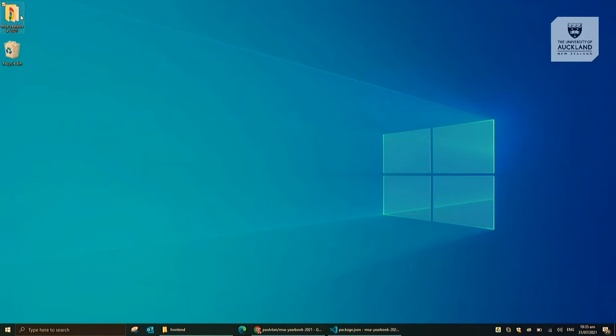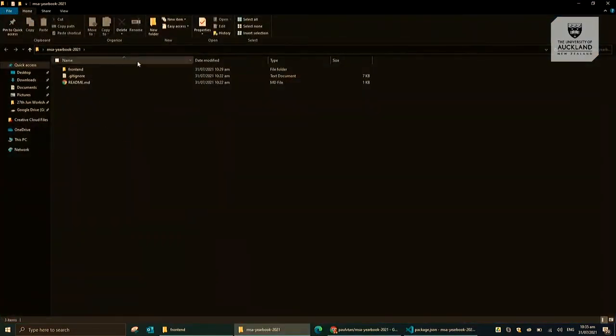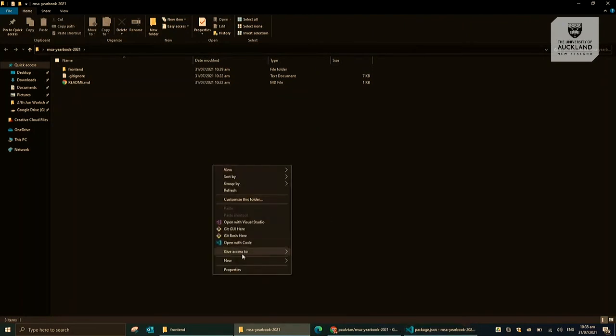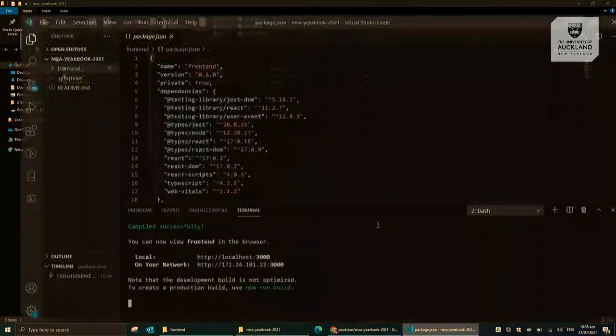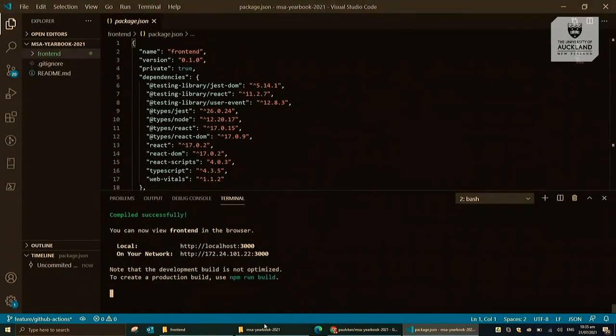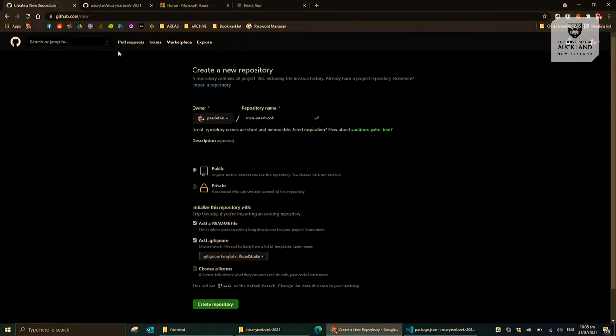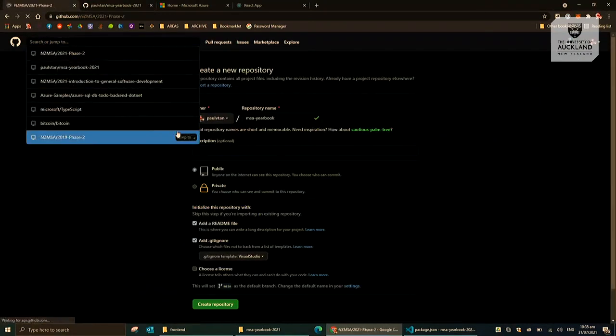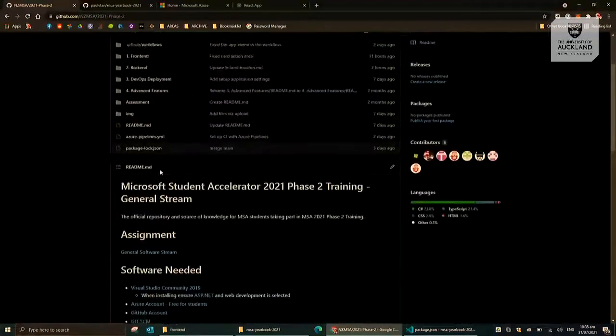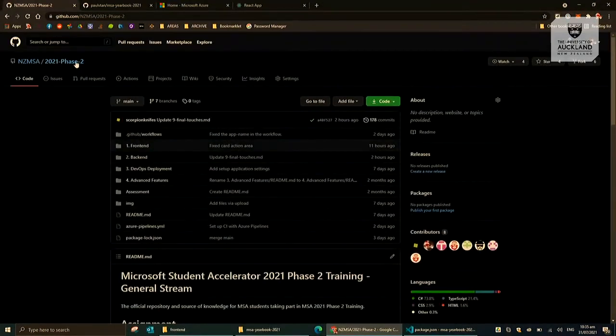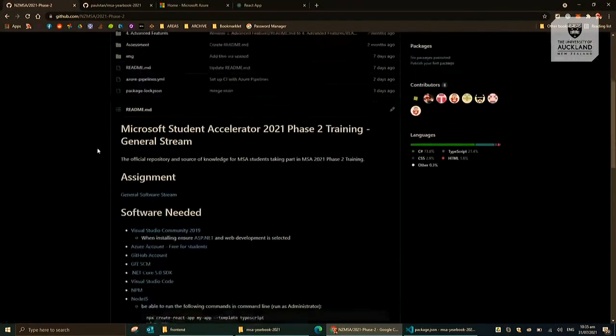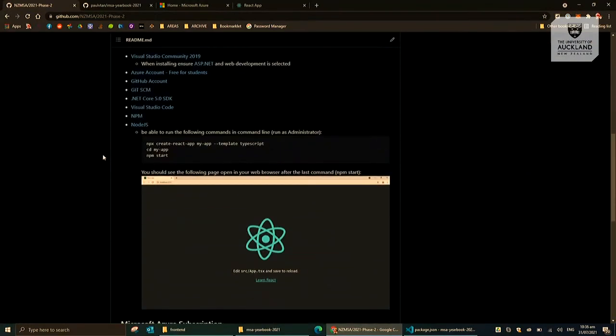And obviously that's going to clone the repo to your local computer, and then open up Visual Studio inside the repo, and from there you can run the npx command, which was this command on the front page of 2021 phase 2. There's an npx create-react-app. So if you run that, that should scaffold the project.